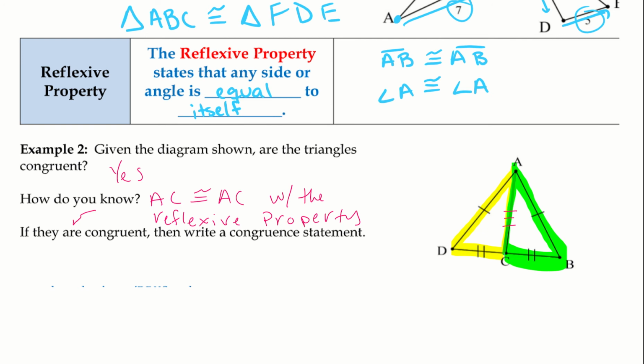And now we want to write their congruent statement. Let's start with triangle ACD. I start at A, down to C, down to D, and so it's going to be ACB for the other one. I started with A to C to D, so I'm still starting in that same place in my other triangle, and I go down the 3 side across to the B. So they both start out the exact same way.